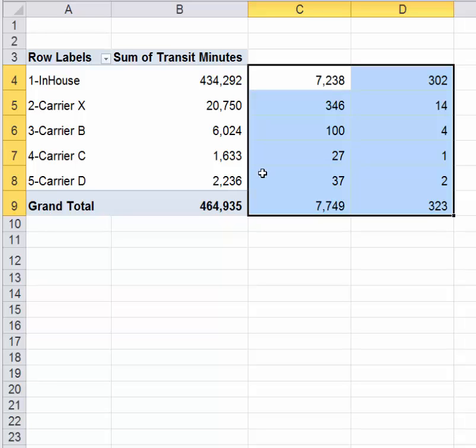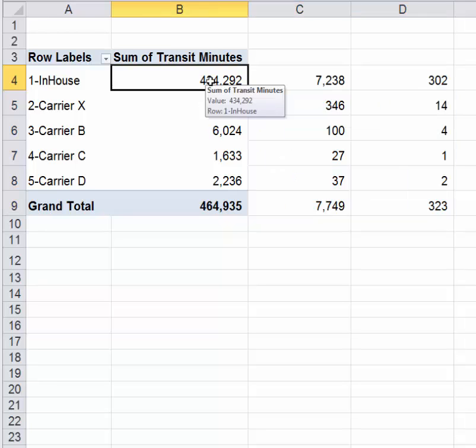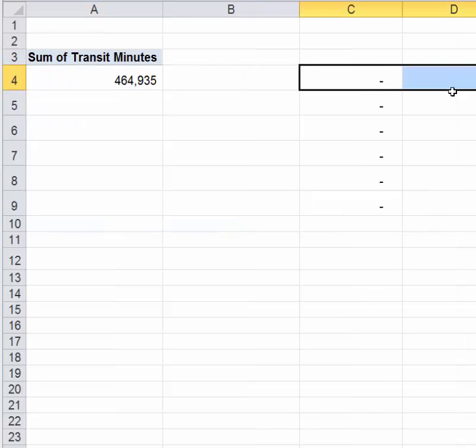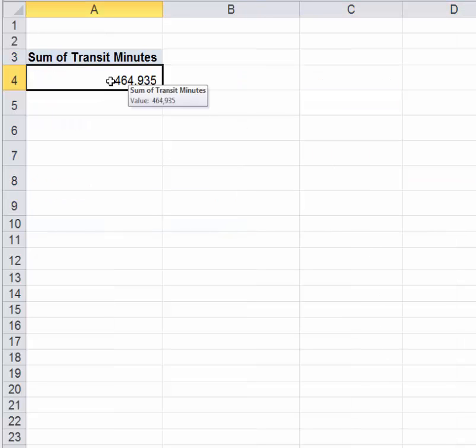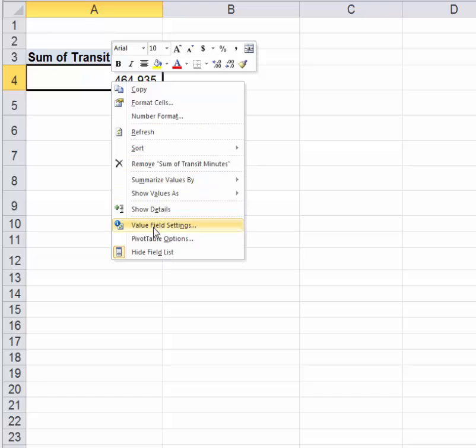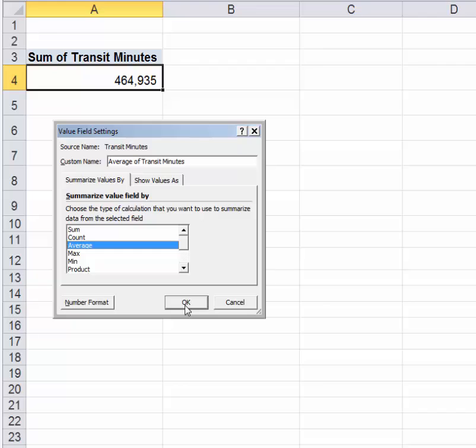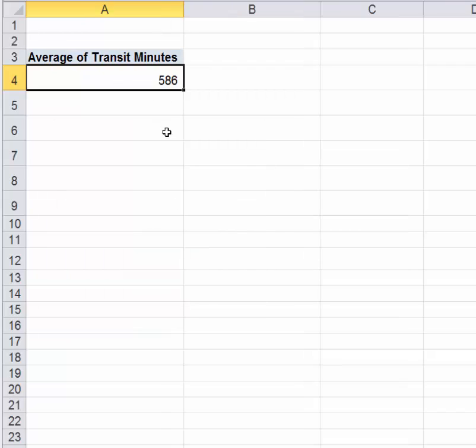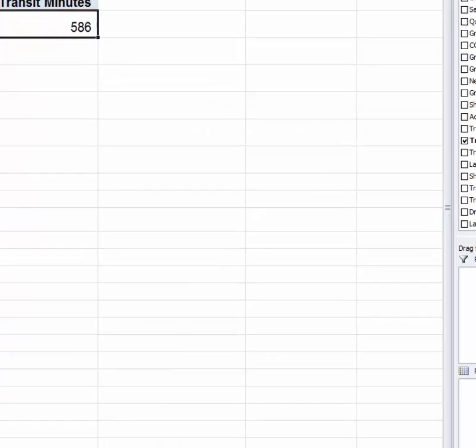Now if you want to see some averages, how many minutes was it per shipment, and we'll just take ship type out because I just want to look at total numbers. This is total minutes, but for each delivery that we made, if you right click on the number and go to value field settings, for each delivery we made, on average it was 586 minutes. And we might actually then break this down by, let's say, customer or the different type of product, and if we had a zone, possibly how far the place is, and so on.